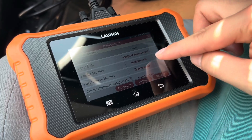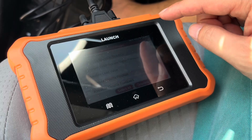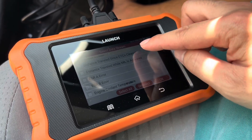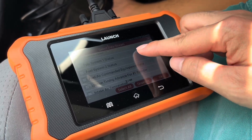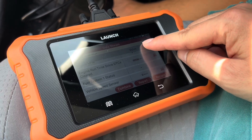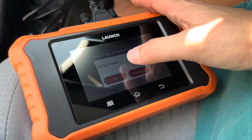First I want to check the monitor status. So here we have all the catalyst monitors, O2 monitors, etc. We can even read the live data from the feed here on specific values. As I scroll through you can see all the different values available. The few I selected were number of miles since the last check engine light was cleared, engine RPMs, and then a couple bank statuses and stuff like that.